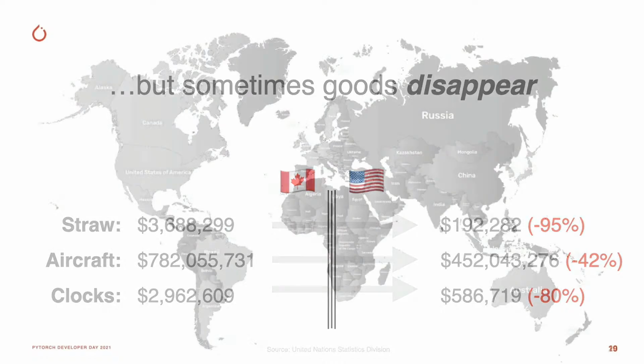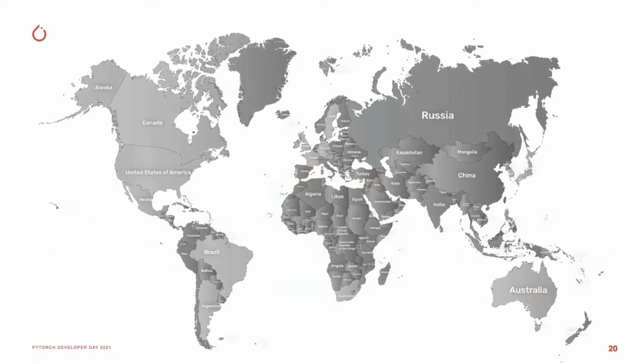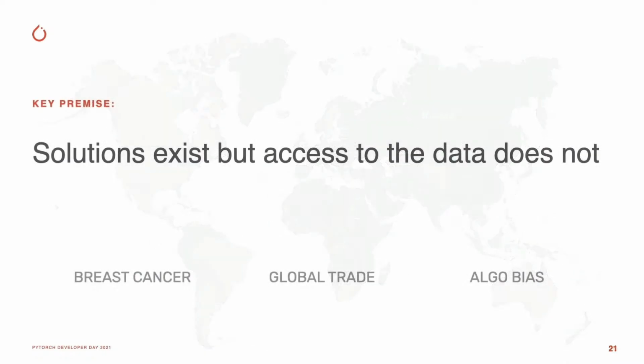It turns out this is a really important thing for nations to be able to measure, and so the new UN PET Lab project is working with 5 different UN member nations to collaborate on their shared data resources to understand how goods are flowing without having to centralize those data assets into one location, right? And again, this is all about the same core premise: there are solutions to really important problems that already exist, in theory, but access to the data necessary for those solutions is too limited for us to accomplish them.